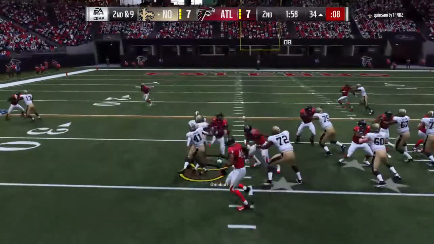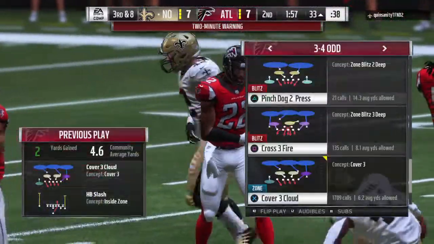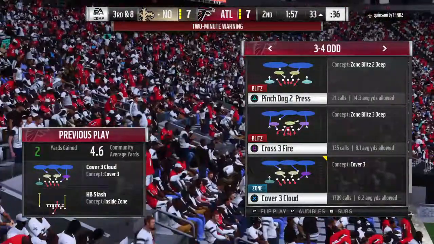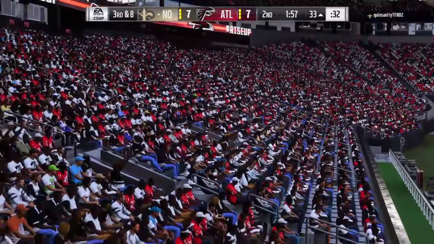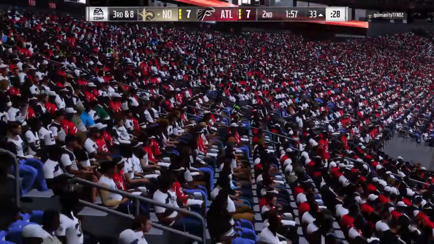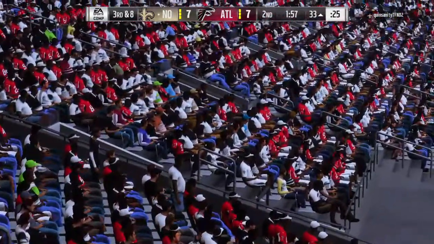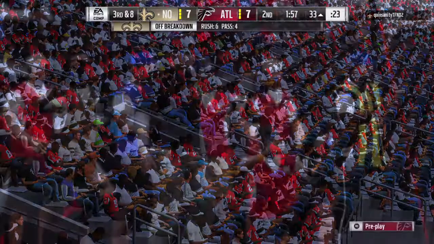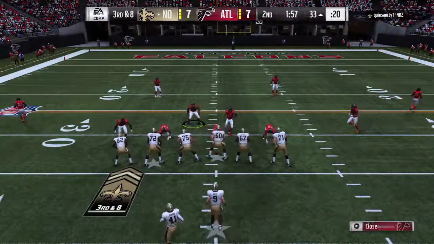On second down, Kamara. And a short gain down to about the 33. A minute 57 to go in this first half. We're back to Atlanta right after this timeout. The 25-yard line is what they need here. This is third down.